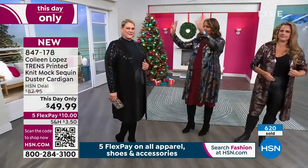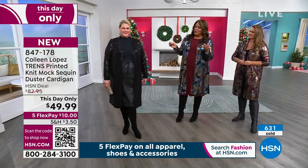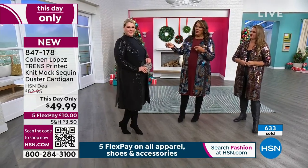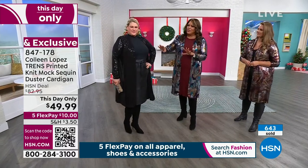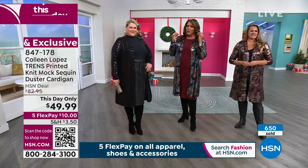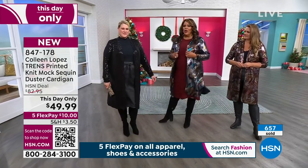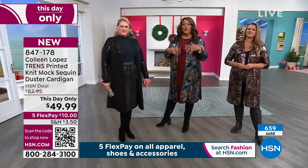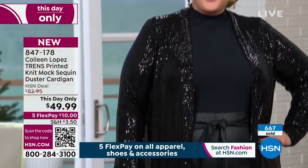Black, by far, is the most popular. Jamie, you are a vision, honey. You look absolutely gorgeous — this is breathtakingly beautiful. Do we have any of these Colleen Lopez dresses? I'm going to get the item number for you. You throw on this black topper — she's in the 1X, I'm in the 1X. Throw it on over a dress or a simple white tee and any blue jean and any booty works for this.